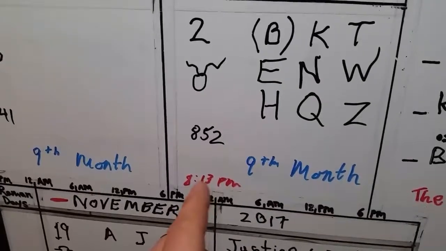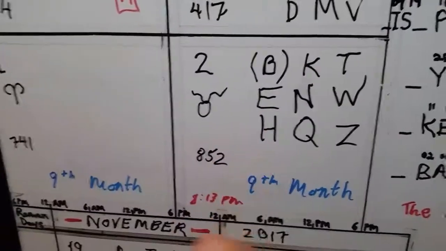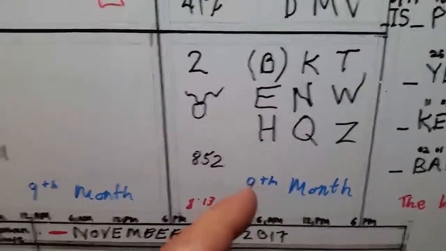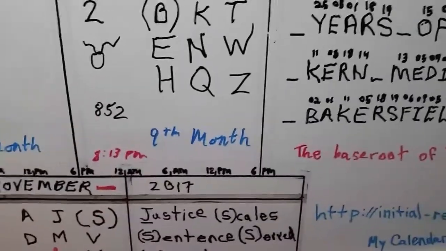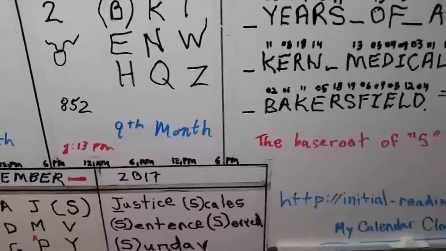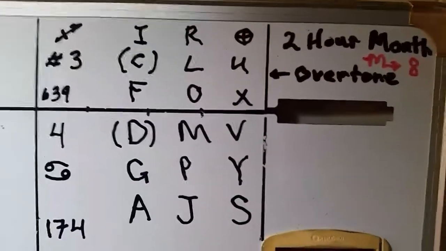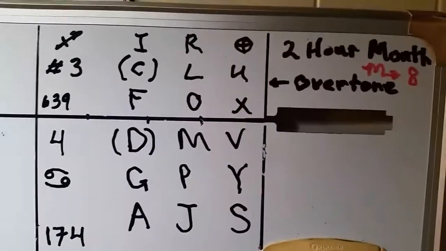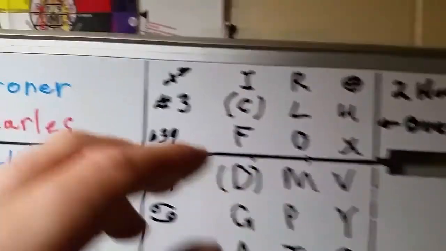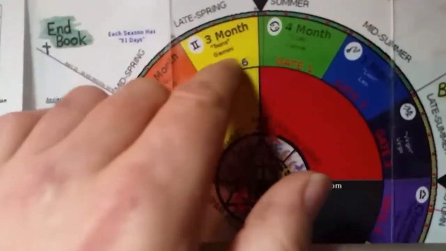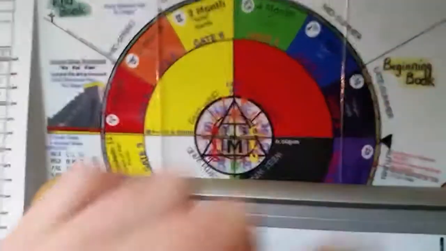And we're going to look at 8:13 p.m. when Manson dies to return back to spiritual order. Okay? So 8:13 is the next thing we're going to look at. Okay, so when I'm using my calendar to look up my song, I find that this 2-hour month, what I mean by that is each one of these spans 2 hours, and it gives us a 24-hour day.